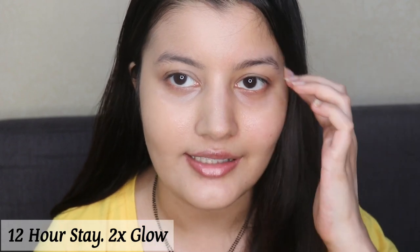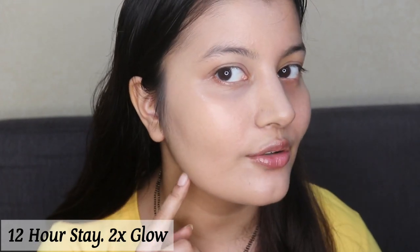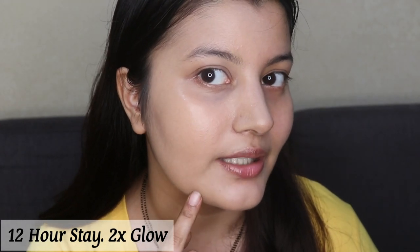I'm done blending the foundation and I can already see a major difference on both sides. On this side my skin looks so flawless — you can't really see any blemishes peeking through — whereas on the other side there are a couple of blemishes. The coverage is really good. Secondly, the foundation looks very natural and matches my skin tone perfectly. The best part is it provides such a beautiful glow — this side looks so much more radiant. I absolutely love the finish, but you need to set it with a powder.